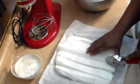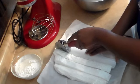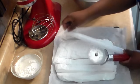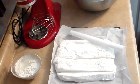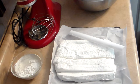Now, another way you can make shapes is to pour the mixture into a piping bag, and see it's already starting to stick, so I'm going to clean it off and pipe out little dots or whatever you want to do, but it's infinitely harder because the mixture is so, and you probably hear the water in the background, it is so sticky. So it's a little hard to get into the bag and get it clean out. So cutting them is a little bit easier.